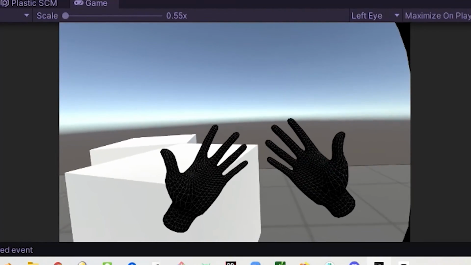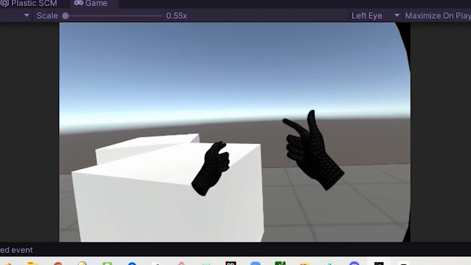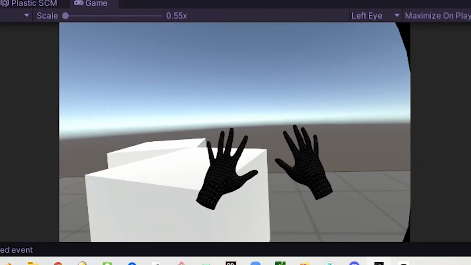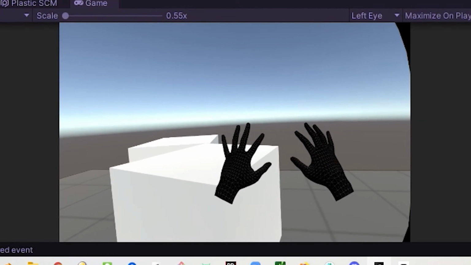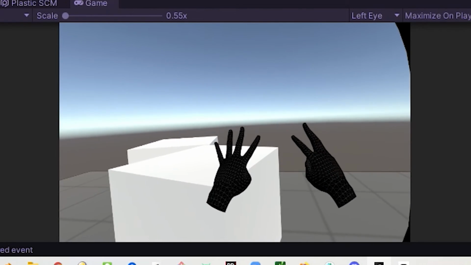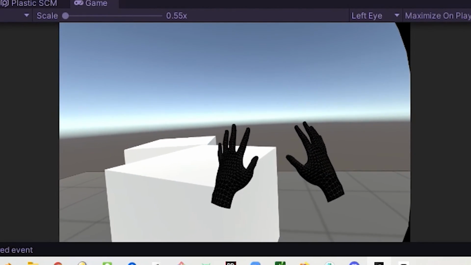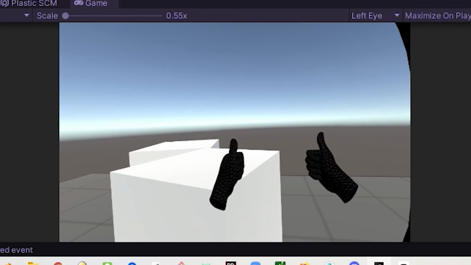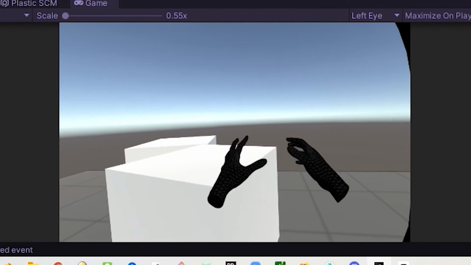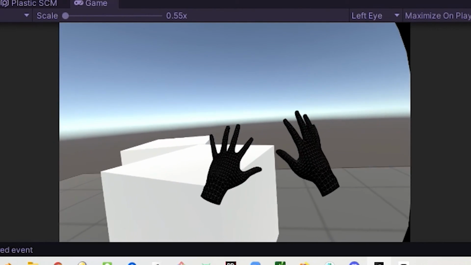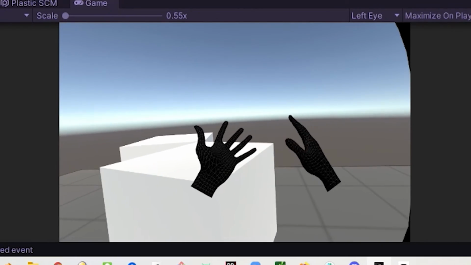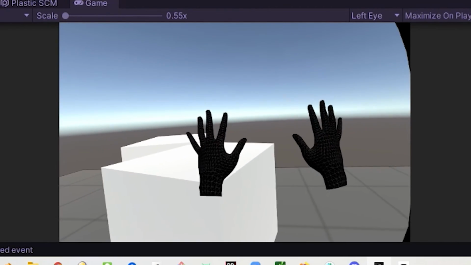So that is how you do hands. You can now do your own finger guns. If you have VRIF, they've got a cool hand poser, so you can create hand poses by just doing them in real life and then saving them, and that's really cool. Yeah, that's hands. Hands down, jazz hands. And there you have it, quick and easy jazz hands.